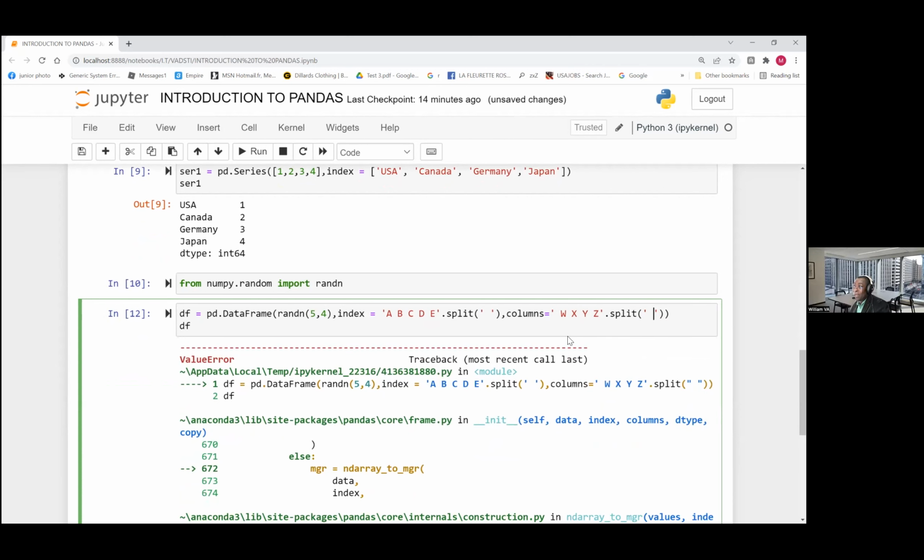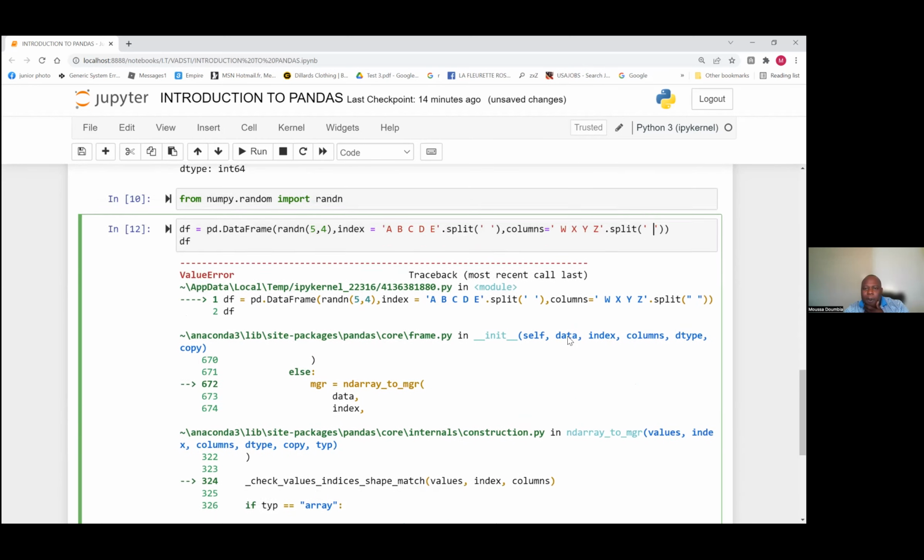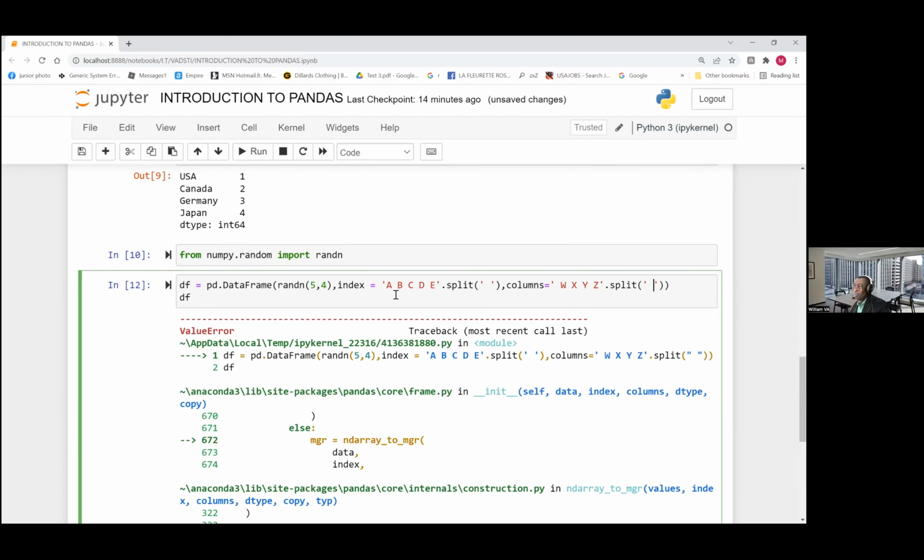When you say random randn, it will return more items. 5 rows and 4 columns.